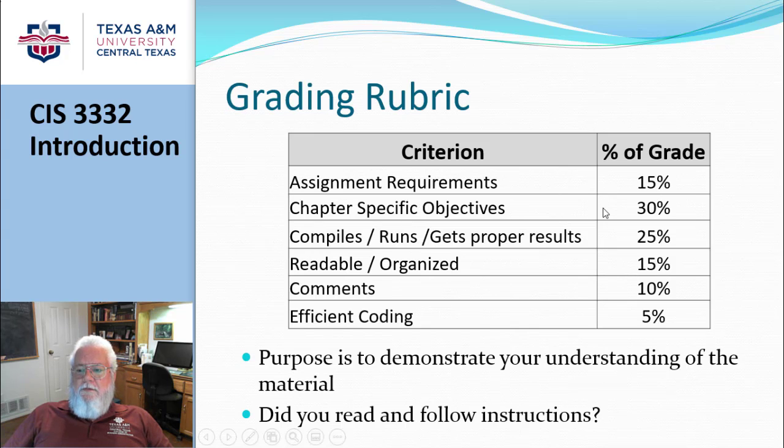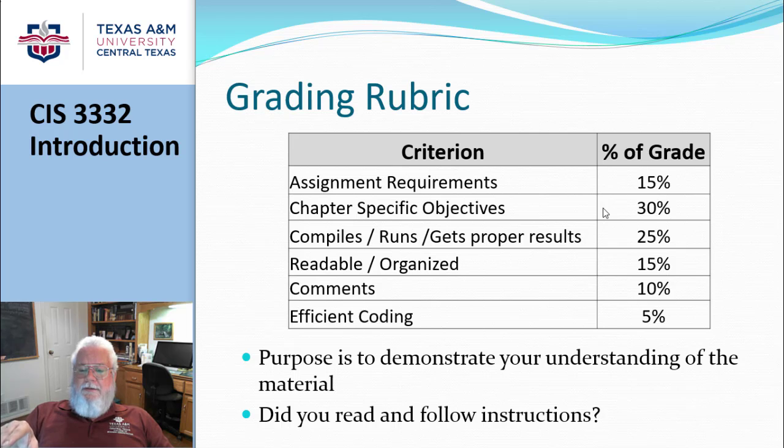Okay, so here's the grading rubric. When you turn something in, the first one is, did you meet the requirement? Can you read and follow instructions? That's what the first one is. I know that sounds silly, and I really shouldn't be saying that in regard to college kids, but for goodness sakes, can you read and follow instructions? Can you read every single word and follow instructions? That's 15% of the grade.